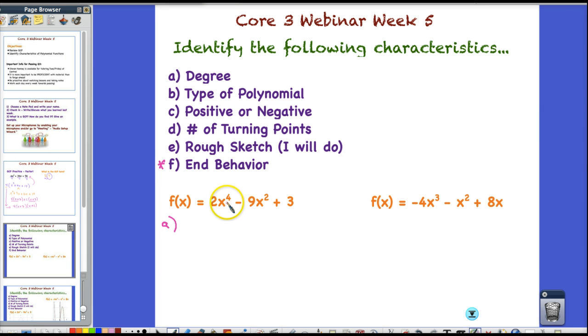So yeah, you always look at the highest degree. In this case, the highest degree on this one is a 4, right? We have a degree of 2 here, but we always look at the highest degree when we decide what degree it is. So this is degree 4. And then if we go down here, see, it's really quite simple, you guys. Once I explain this to you, you'll be like, oh.